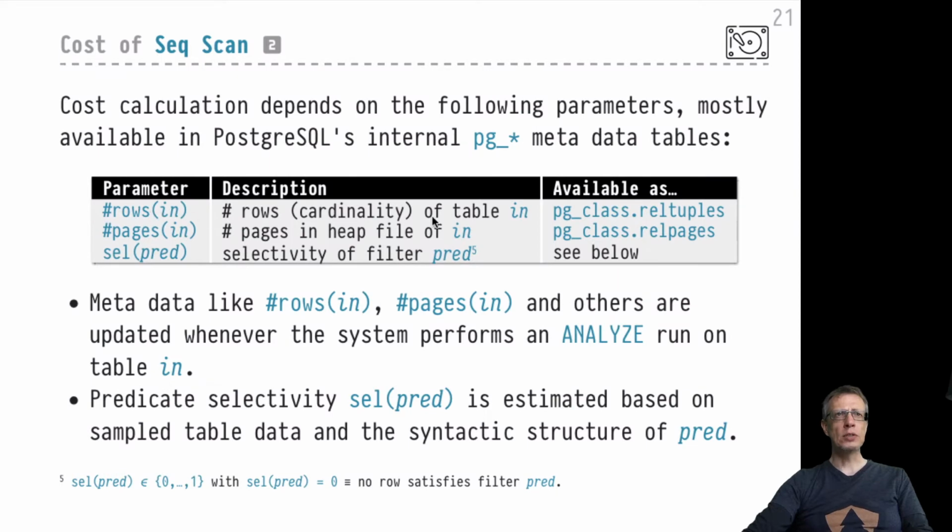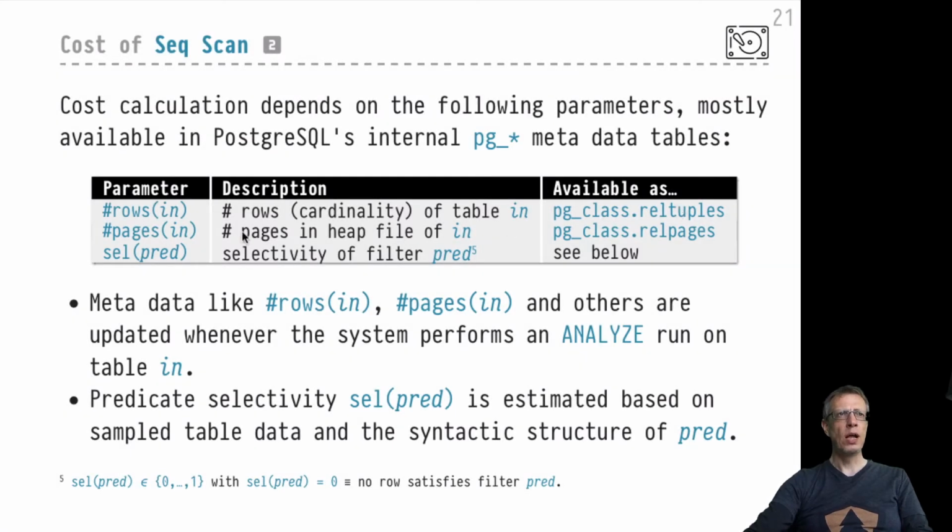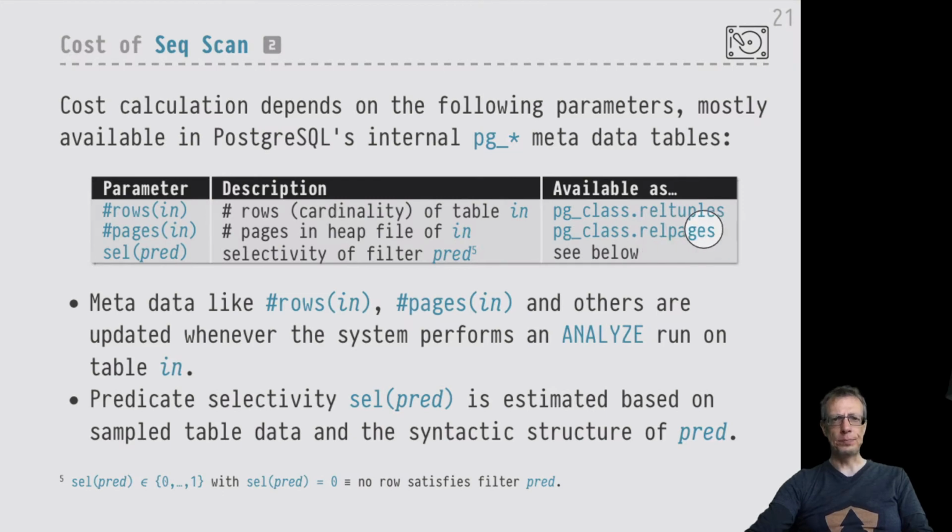All right, and there is one particular table in the meta level of PostgreSQL, the pg_class table, that we can query. Its column reltuples will inform us about the cardinality of particular tables, for example, the indexed table that we query over in our sample query. Likewise, we can check for the number of pages in the heap file for this particular input table. This is to be collected from the relpages column in the pg_class table.